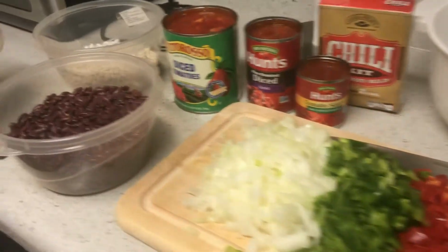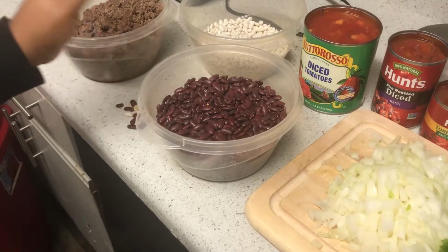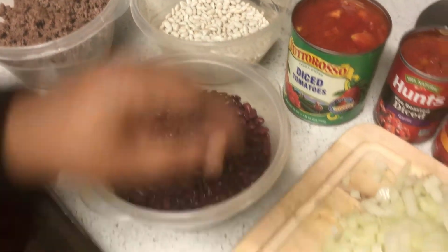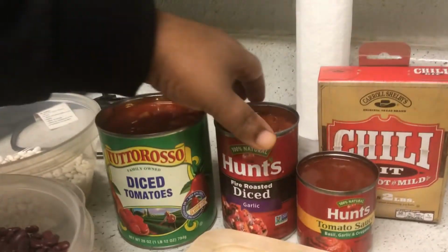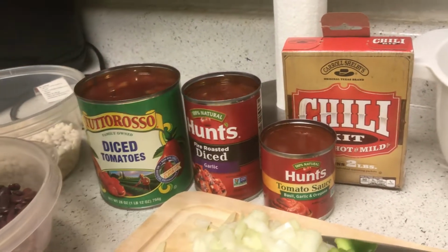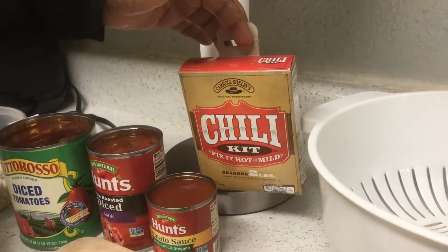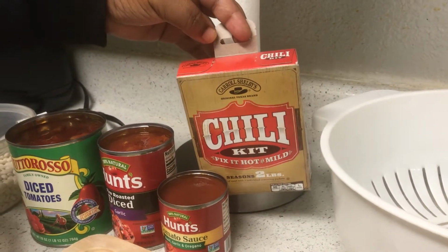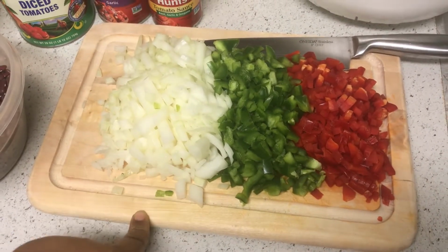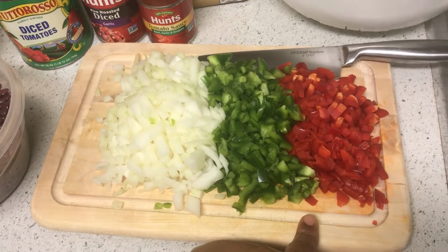So we have 2.5 pounds of ground beef right here. We have 2.5 pounds of red beans, 1 pound of white northern beans. I have a 28-ounce can and a 14-ounce can of diced tomatoes. This is fire roasted and garlic, kind of add a little depth of flavor. These are plain. 8-ounce can of tomato sauce as per the instructions on this chili kit, which I have to add to. And you can either make it hot or make it mild, and I do plan on making it hot. Then we have our onions, 1 large onion, chopped. 1 large green pepper and 1 large red bell pepper.